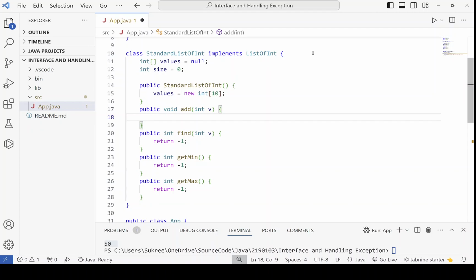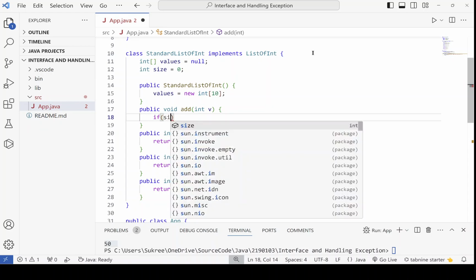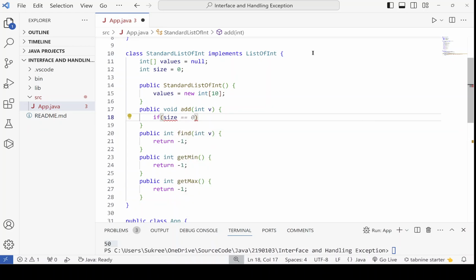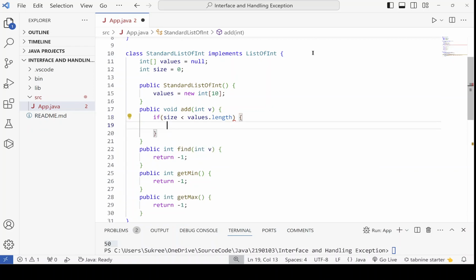Okay. So once another class calls this, it means that it will add a value to this list. So if the size is still less than v.values.length, it means that you can add, right? So you can use values[size++] = v.